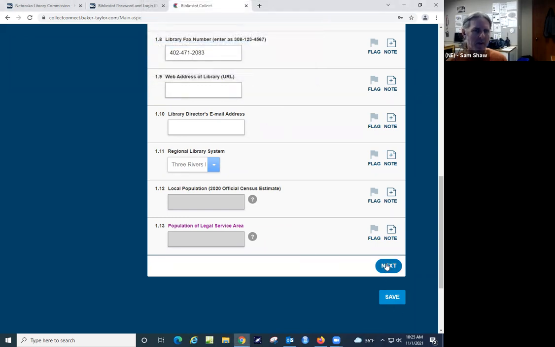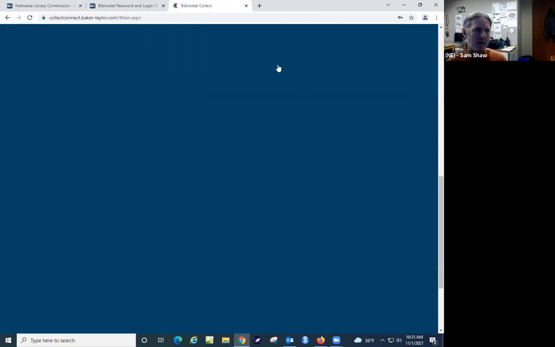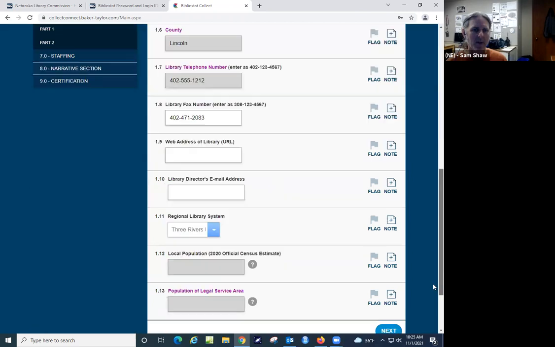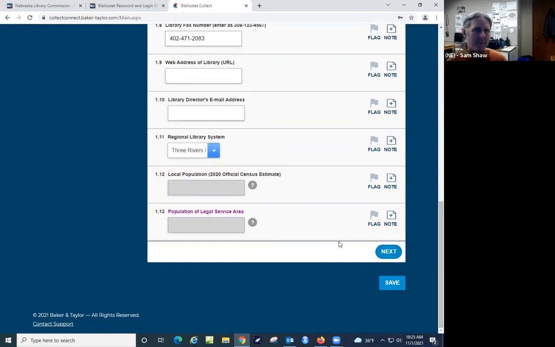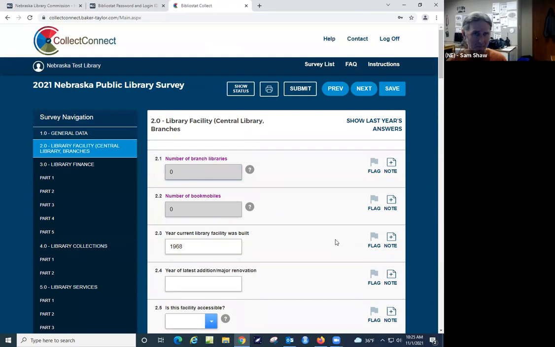So then if we click next, and I always recommend this, we've had a few reports of people that, when you click on next, Bibliostat is supposed to save the data that's on this page, but their data has not saved. I always tell people, just to be on the safe side, click save first and then next. So if you click save, it'll save this page first. Then go ahead and click on next to go to the next page, just because we've had some reports here and there about data not being saved just by clicking the next button.